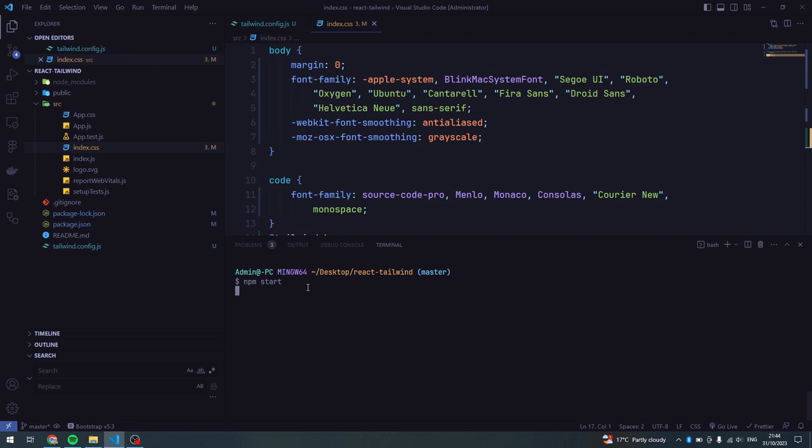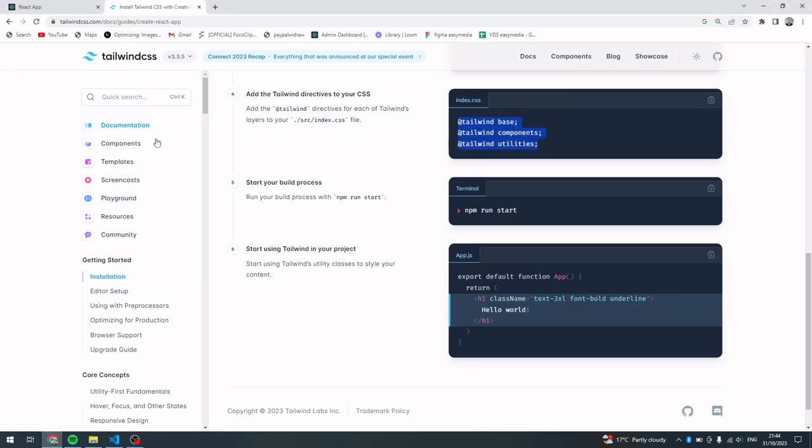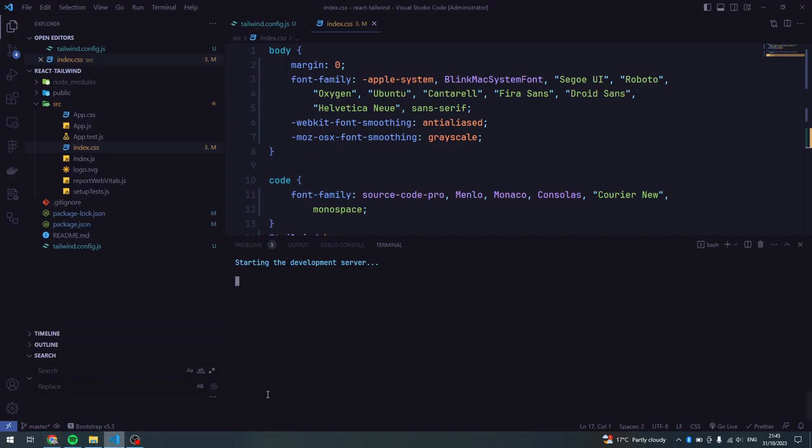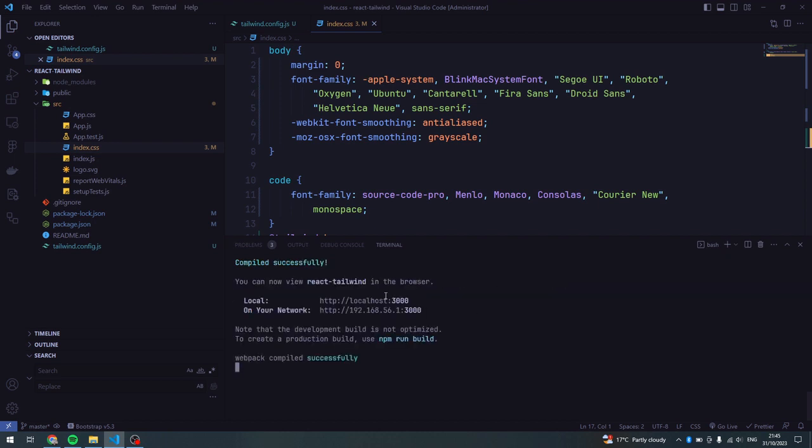So let's give it a few seconds again to restart the project. I'll just remove this tab so that we use a new one. Give it a few seconds. Yeah, I think it started already.